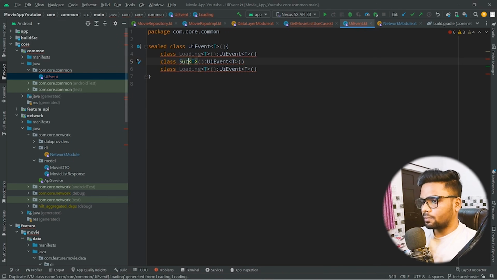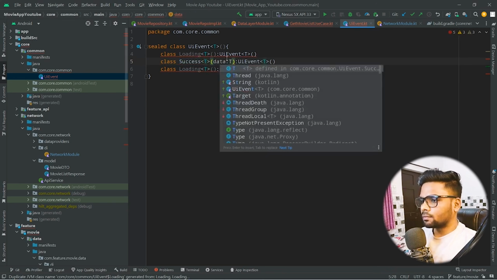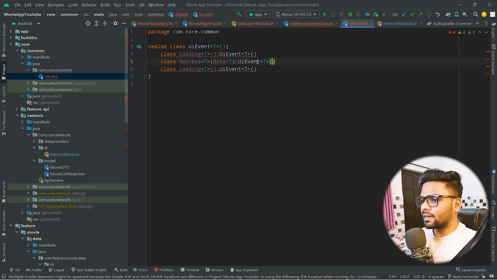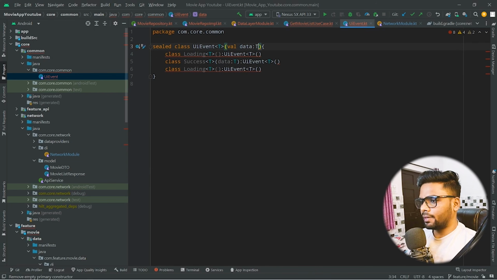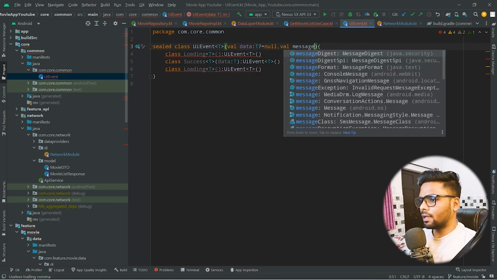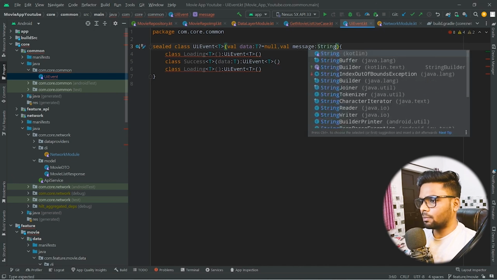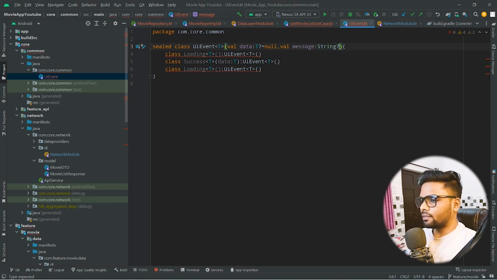Like this we have Success, and we need to pass data. This data is going to be passed with our UI event, so I'm going to make a val data, which is of type T, and its initial value is null. Second we have message, which is of type String, and initially this is also null.